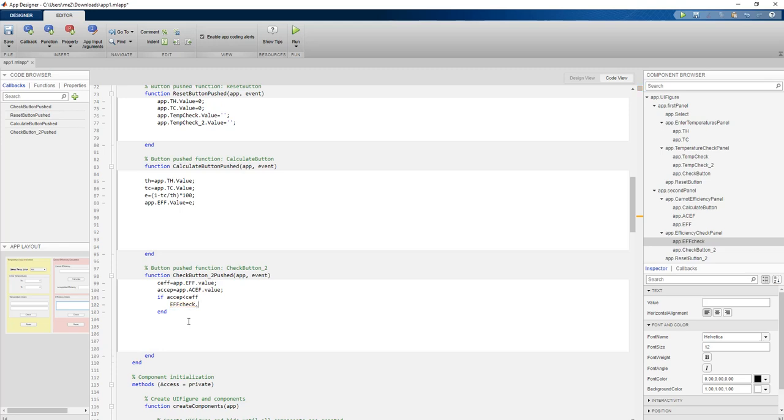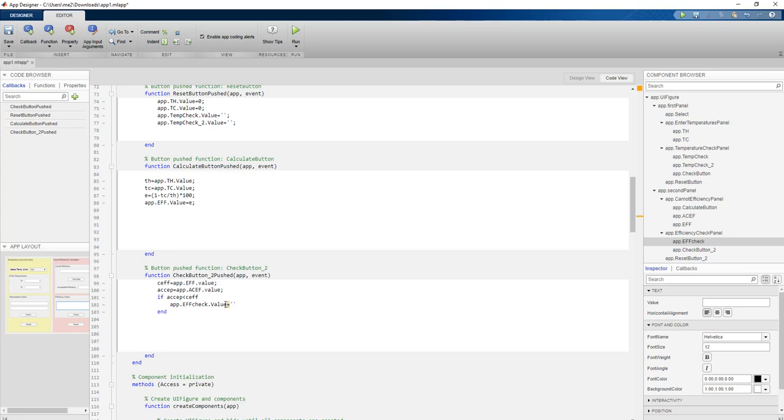Sorry, app. I'm sorry guys, I'm so sorry. It is app.efflc. This is the check. Dot value. Okay, this is the value also here, equal to a string. What is this string?